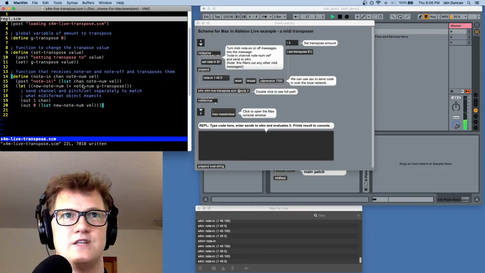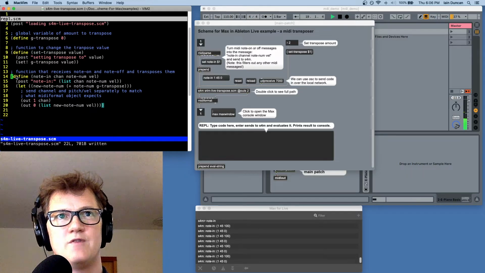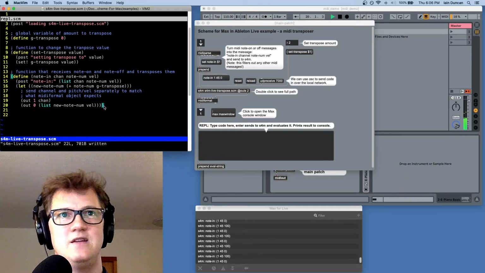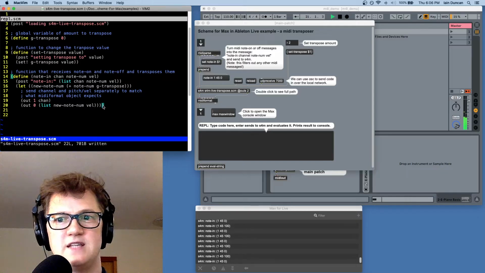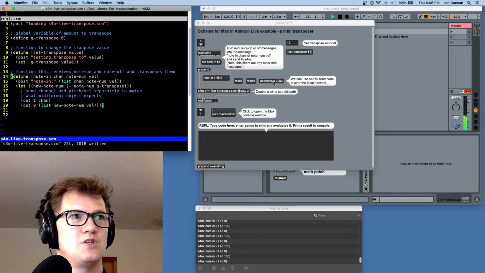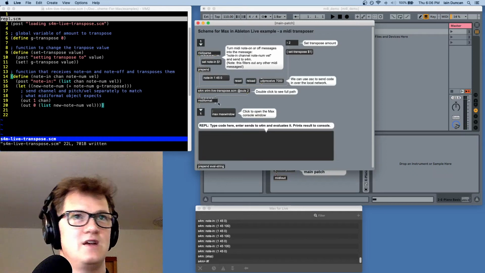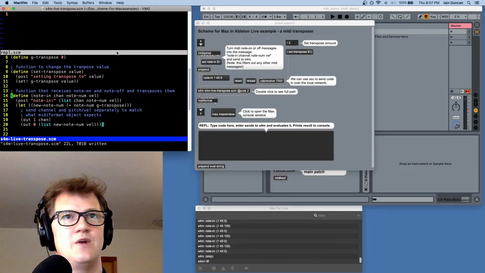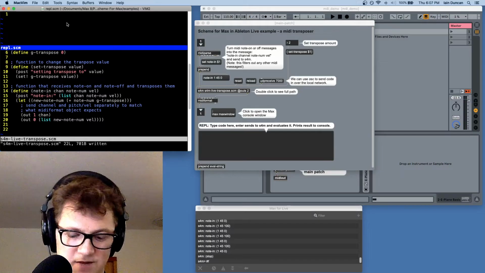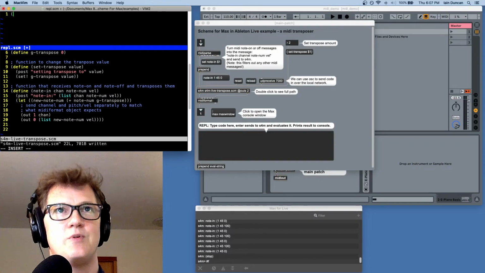I have some Vim helpers and a Python script that takes whatever parenthetical expression I'm in and sends that to Python, and Python sends it over OSC into port 7000, receiving it into Max directly. How we do that is a little bit more of an advanced trick, and that's covered in another video on editor integration. But it's really convenient because it means I can do things like work on my program from a REPL here in a Vim window.